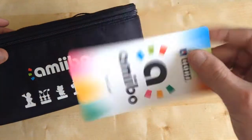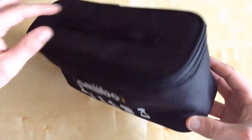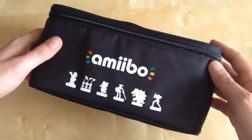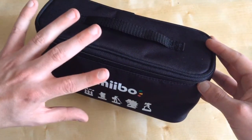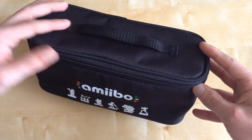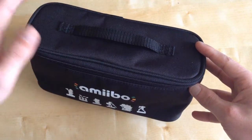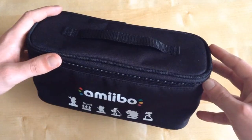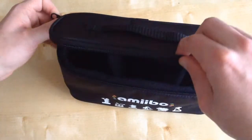So we remove the tag, which is a really nice tag that I might keep. It's a really nice thing overall. There are some other Amiibo cases that hold more than three, but this is a nice case overall and not bad for £9. They're also doing a deal at the moment — if you buy select amiibos in Argos, you can get this case for £10. It used to be £13 and is now £9, so I'm not sure if you'd get the 25% discount on top of that deal as well.